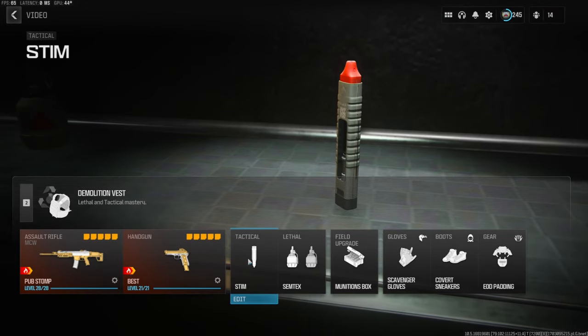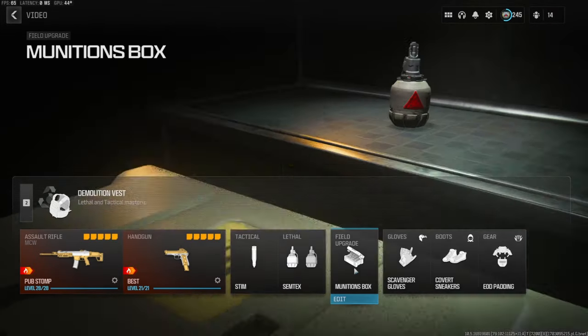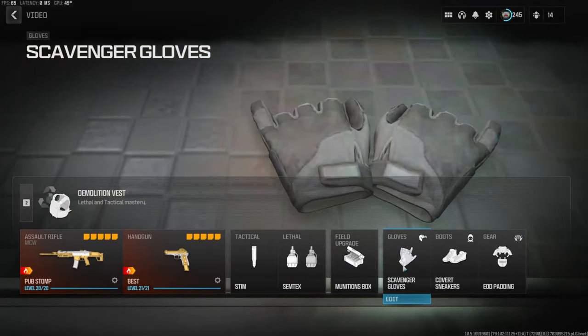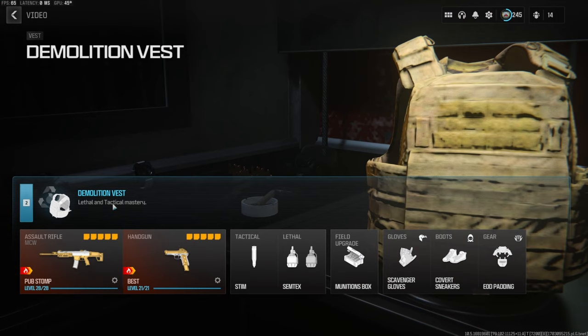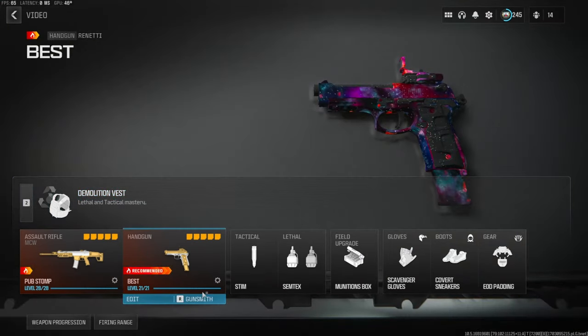Over on the tactical, we are using the STEM. Lethal is Semtex, field upgrade is munitions box, scavenger gloves, covert sneakers, and EOD padding. The vest is going to be the demolition vest. This is basically resupply, and it gives you two lethals. Now let's jump straight into the RENETTI class setup.